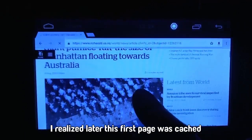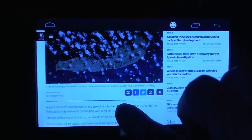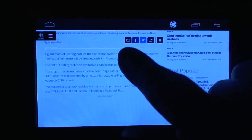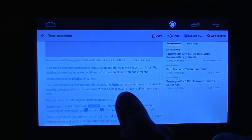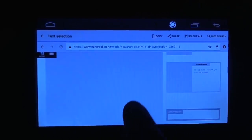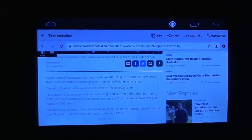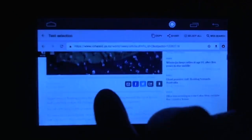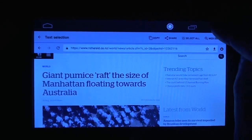My Wi-Fi here at this farmhouse is not very good, but yeah, you can see the touch response in some apps is not that great. Overall, the touch response seemed to be very good for simple presses like that of a button. That's fine. But whenever it comes to dragging, it's a little bit sluggish. So it's okay. I'm not going to be doing this too much, but it's definitely not what you're used to if you have a nice phone or a nice tablet. But all things considered, for a device of this price, it's not too bad. Anyway, that's the web browser.